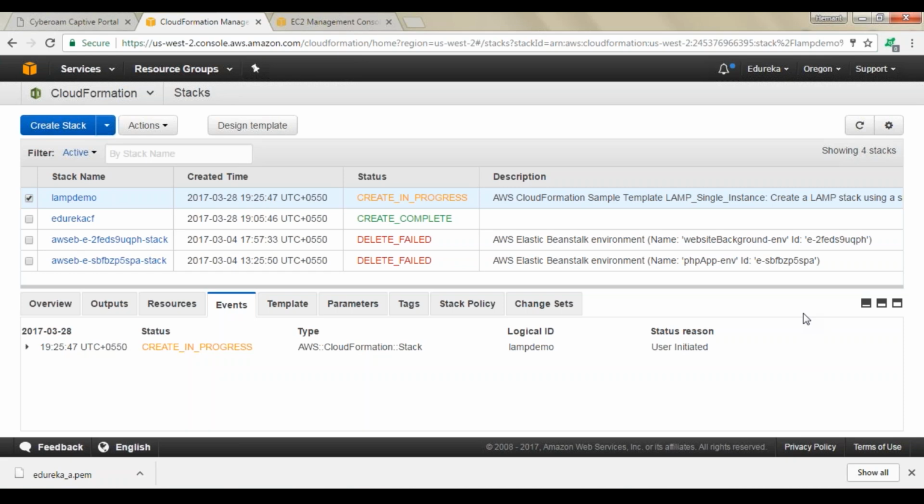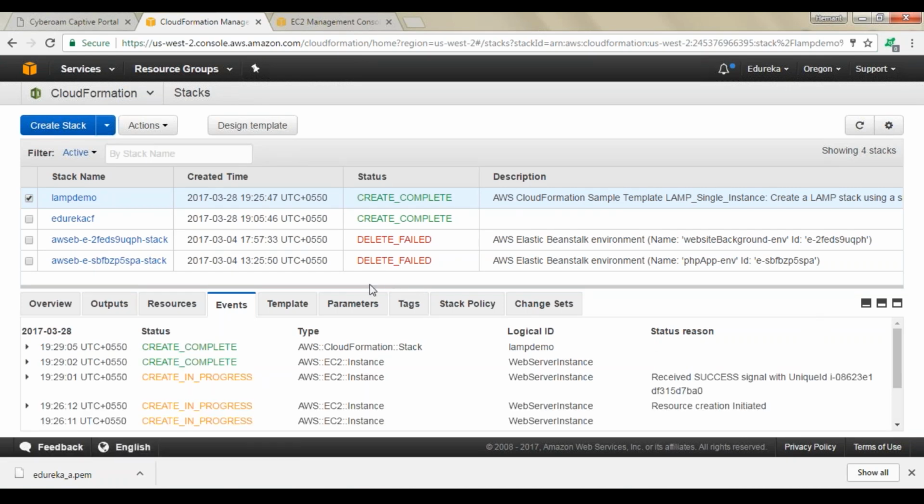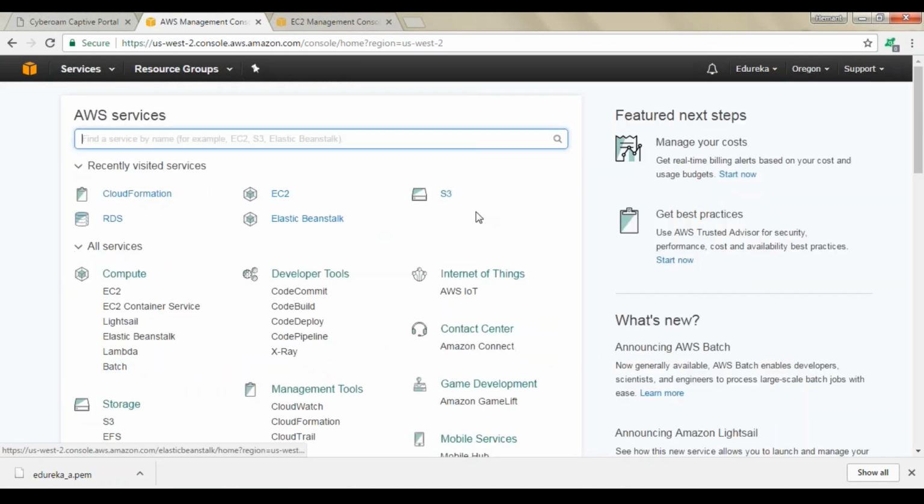So what we will do, once it says that the creation is completed, we will go and check if everything has been installed on our server by creating an SSH connection, right? So let's wait until this stack is complete. Alright guys, so as you can see in the events, the creation is now complete. So let's check if our installation has been correct. We'll go to the EC2 instance.